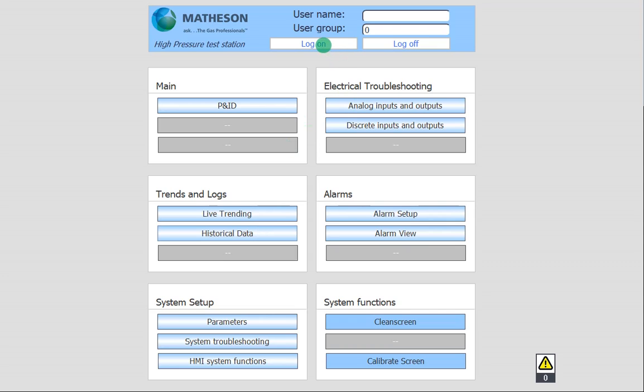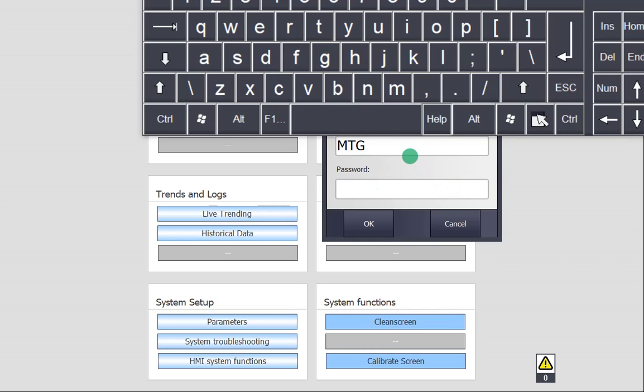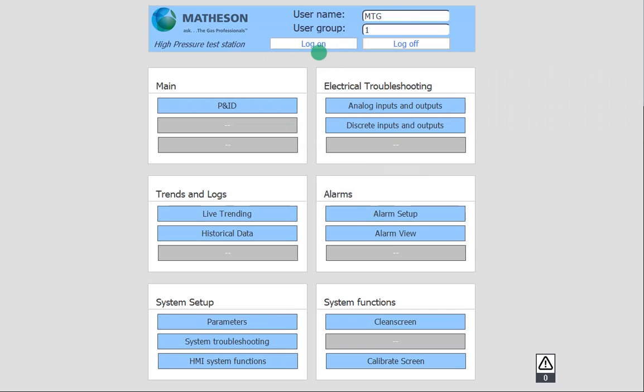So what has to happen is that you have to log in first. I've put the username here as MTG, and then the password for MTG is 9999, 4 nines. Press enter, hit OK, and then you can see that you're logged in as MTG1. So other passwords can be given for this, and there's a section on it for setting up passwords within the system.